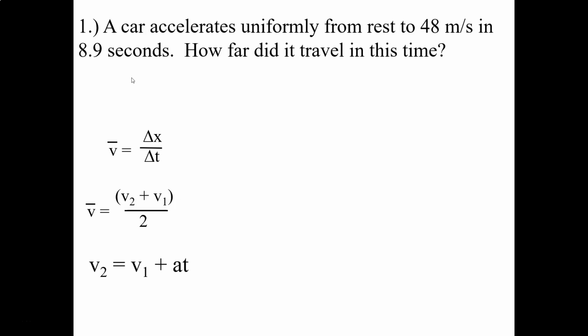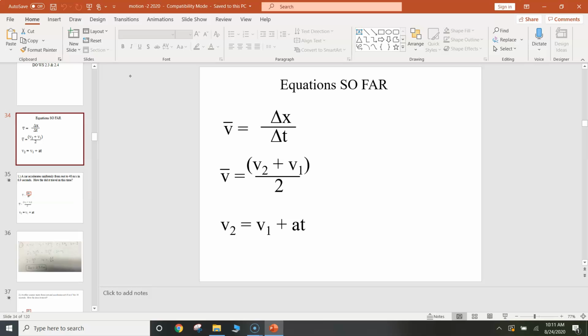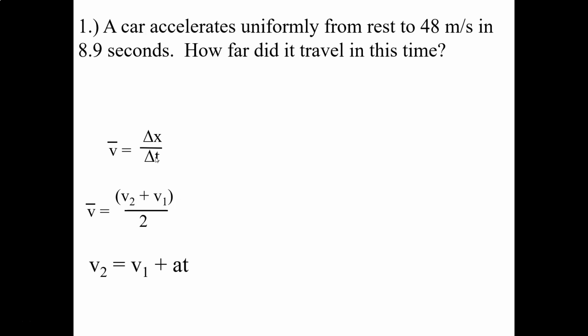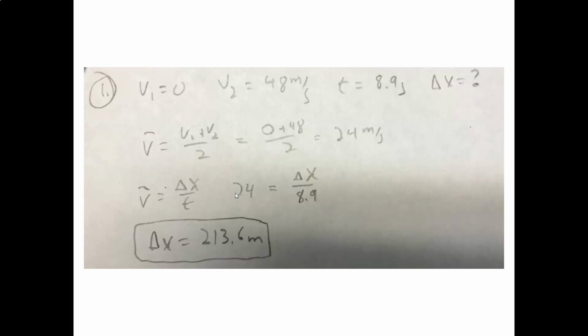Oh, this is going swimmingly. Well, if we're going to figure out displacement, we're going to have to use this equation right here. And to use this equation, I need to know time, which I know, and I need to know the average velocity. Well, I don't know the average velocity, but I know the initial and the final velocity. So what I want to do is use this equation, plug in my initial and final velocities, divide by 2, and then use that to find the displacement. And that's what I do in this slide right here, listing everything out.